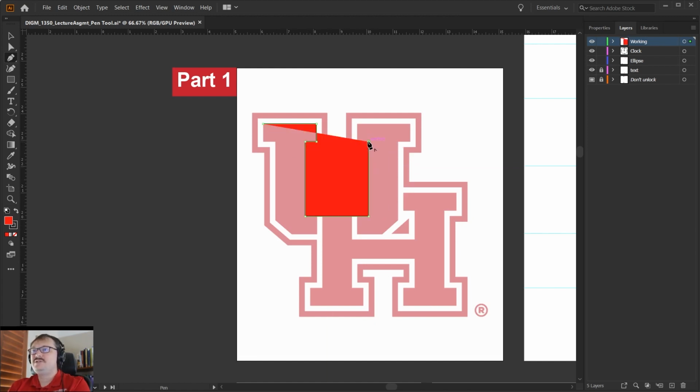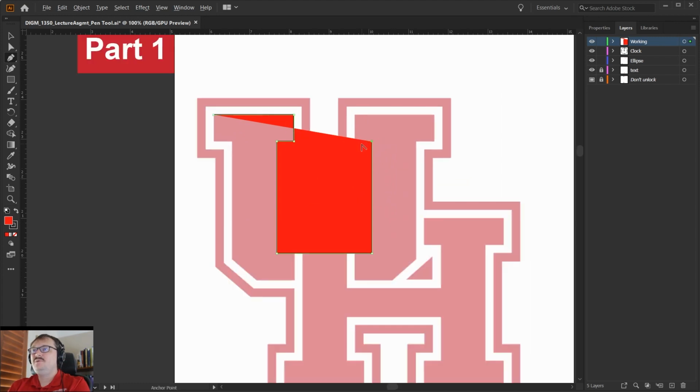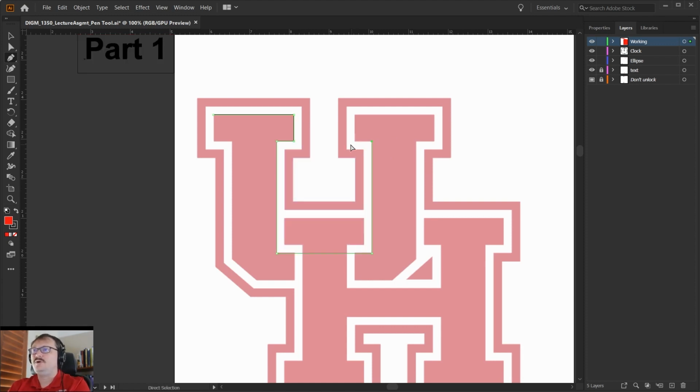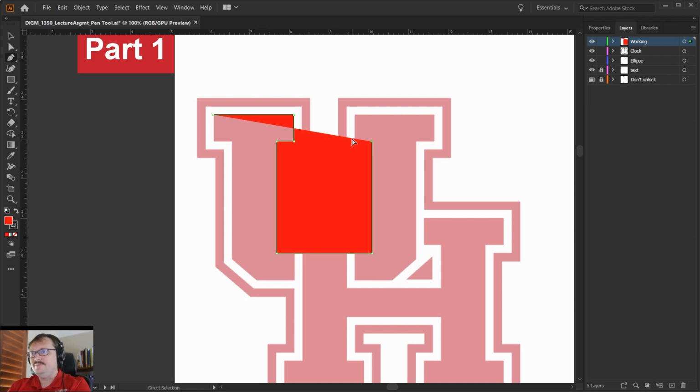As I trace around here, you may notice that I can't see where I'm supposed to put my next anchor point. This is the first hotkey, which is Control or Command Y, and that will temporarily hide the stroke and fill of all your paths. This is a view setting, so it's a toggle. If you simply hit Control or Command Y a second time, it will reveal those options.